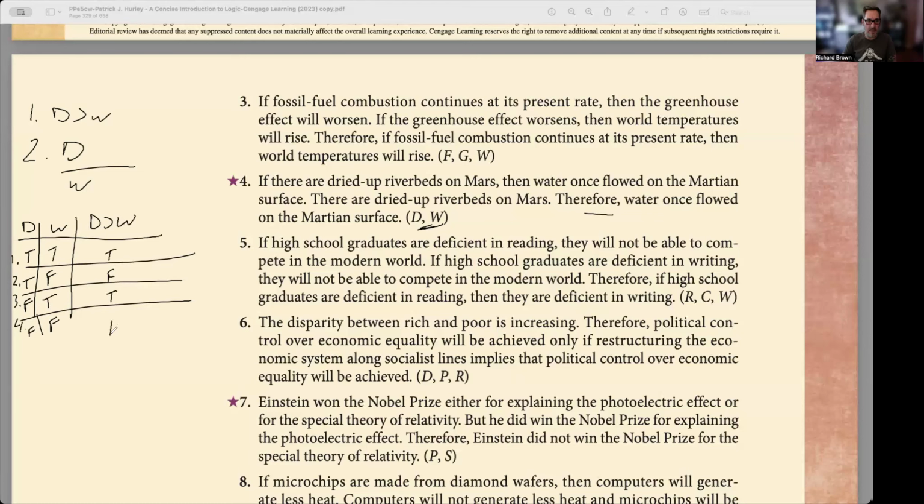And then we compute the truth value for the horseshoe statement. We know what that's going to be. True true is true. True false is false. False true is true. False false is true. So that's all very wonderful and good. Now, of course, we have our first premise here, our second premise here, and the conclusion right here. So our question is, are any of the premises true while the conclusion is false? And we can see in line 1, both premises are true and the conclusion is true. So far, so good. In line 2, we have a false premise. In line 3, we have a false premise. And in line 4, we have a false premise.